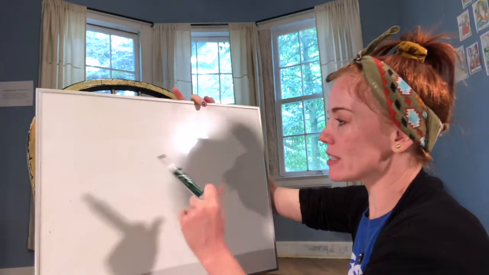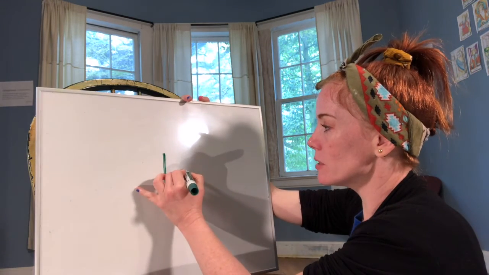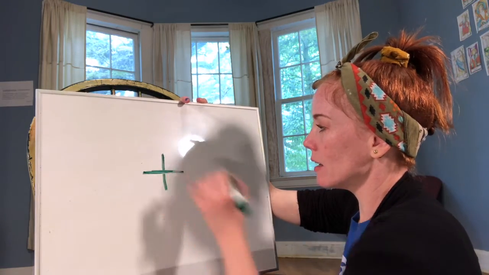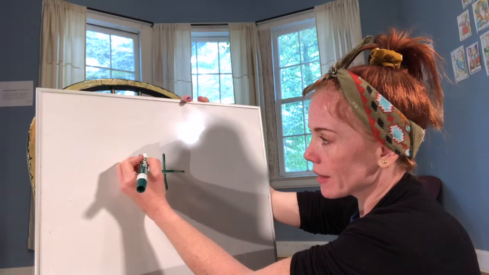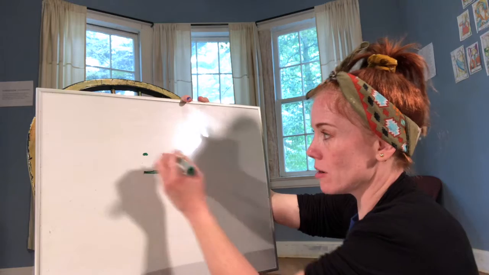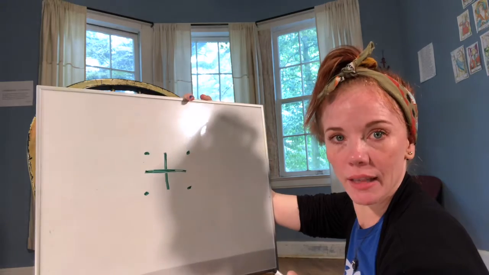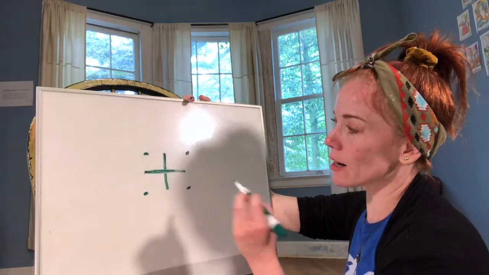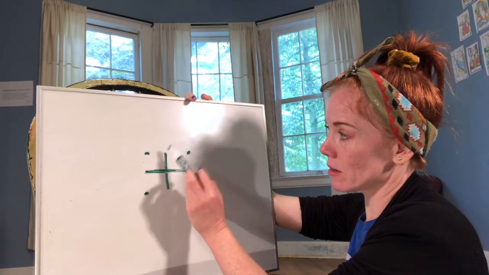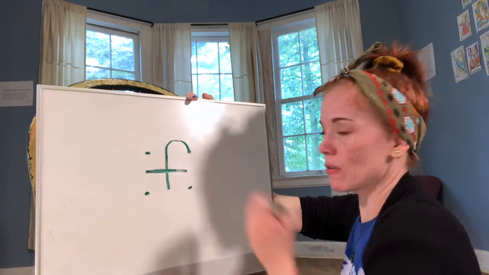So first thing you have to do is you're just going to make a cross like this. Just like that. All right. And then if this was like a square around here, we're going to draw a little circle. So these little dots, really, like that, okay? So we're going to start on this side, at the top of this cross, and I'm going to make a little loop over to the next one.